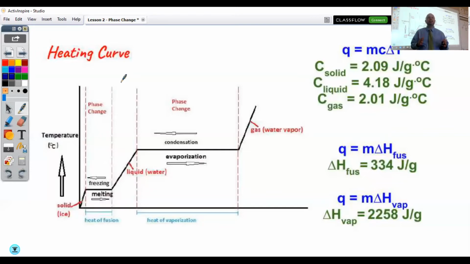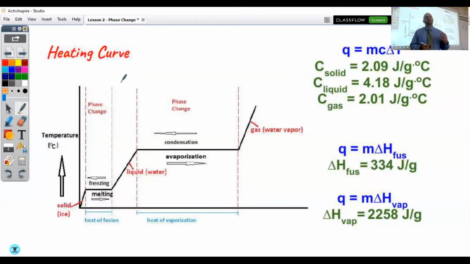The difference is heating curves also expand on the phase changes. So what was just a line on a phase change diagram, we now see is a much more important piece when we're talking about a heating curve. So that process of melting or freezing occurs over a period of time and with a tremendous amount of energy. The same can be said for the process of evaporation or condensation, which again is a much larger and more significant piece of this graph than was previously identified in our phase change diagrams. Now, these graphs are what we're going to use in some of our calculations today.